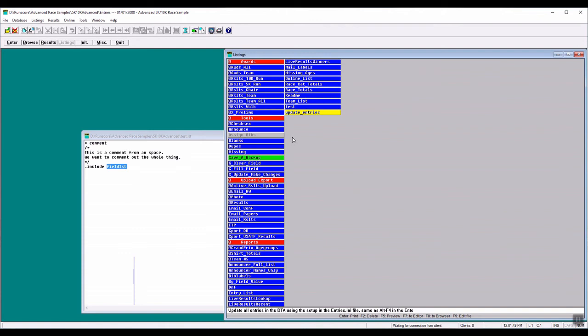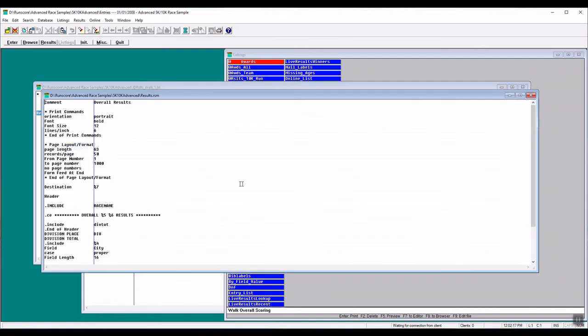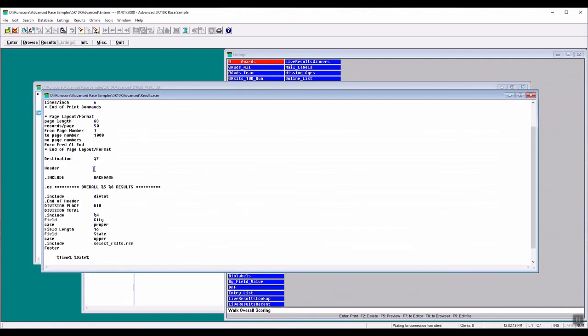The final type of scripts we will have will be ones that create results, and these are acted on by both by the DTA, so we'll call fields, but we'll also use our events, say finish, to go ahead and show how people completed that in that race. Again, here we would use the results. We would go ahead and call out a destination here.